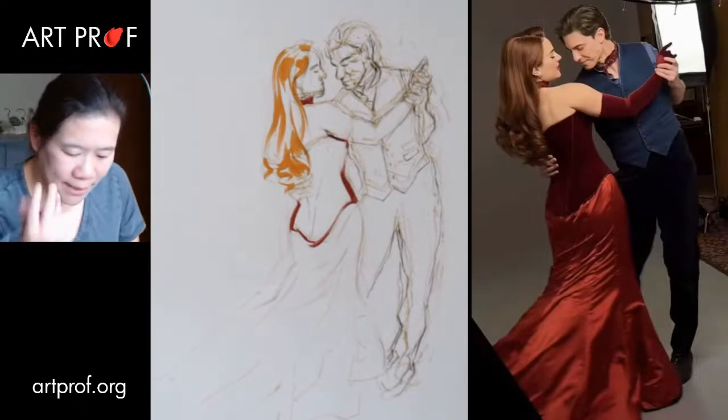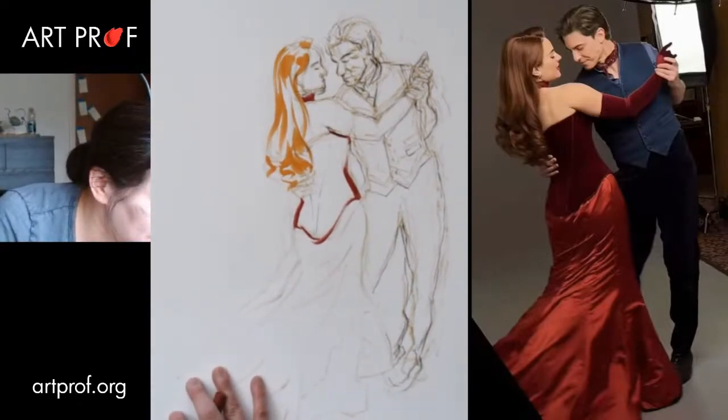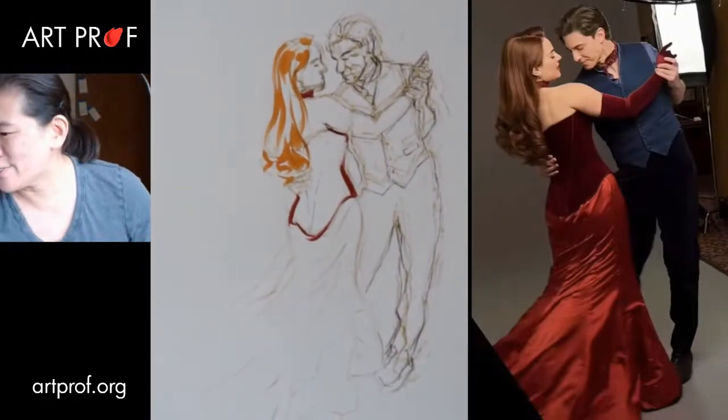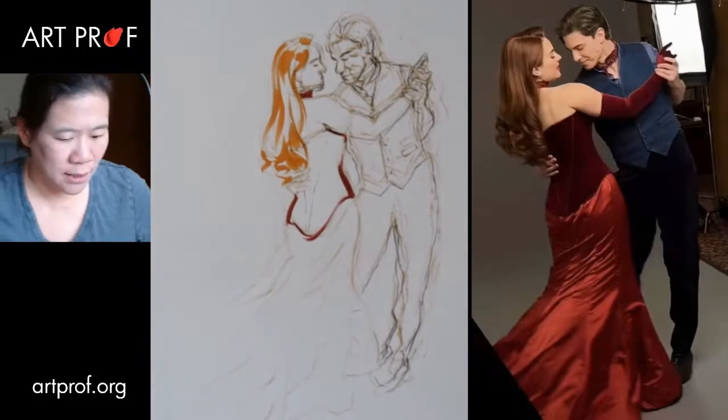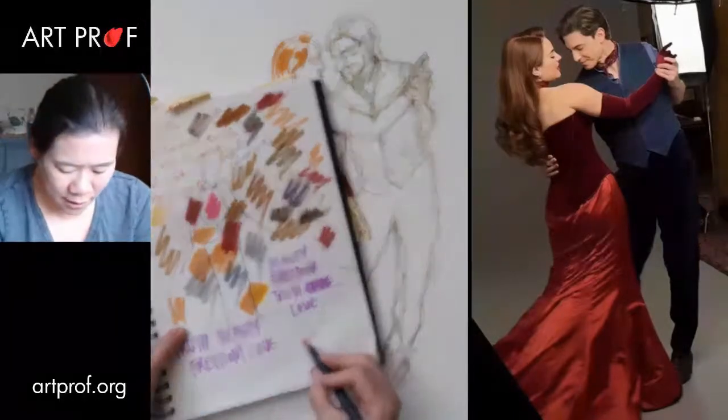So at the very least, that's like a placeholder that I can do. And I think I'll do some of the dress, but not a lot, because I do want most of the dress to be the acrylic ink.